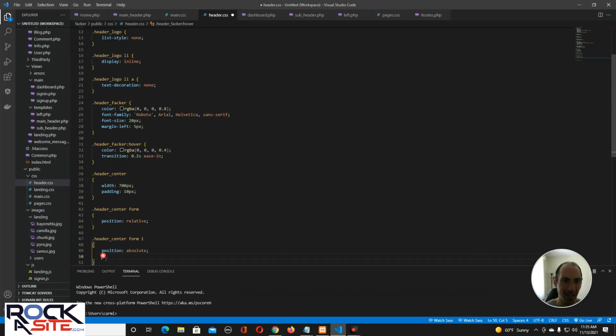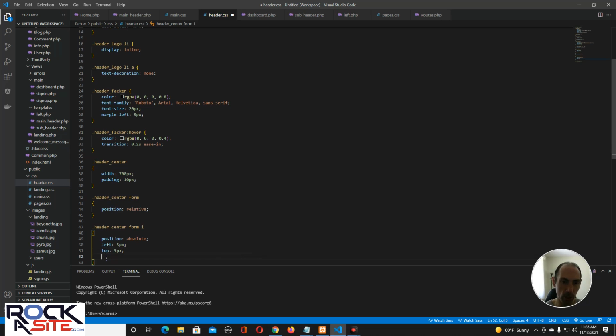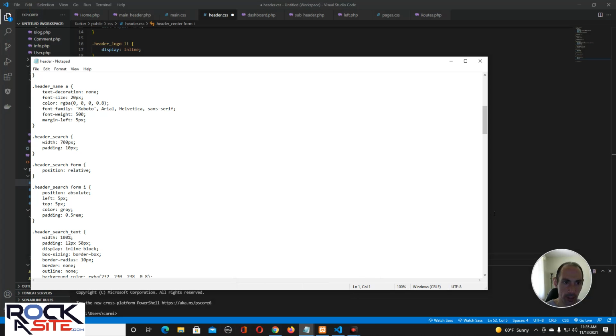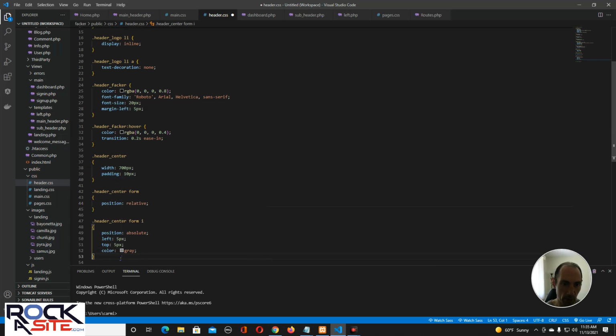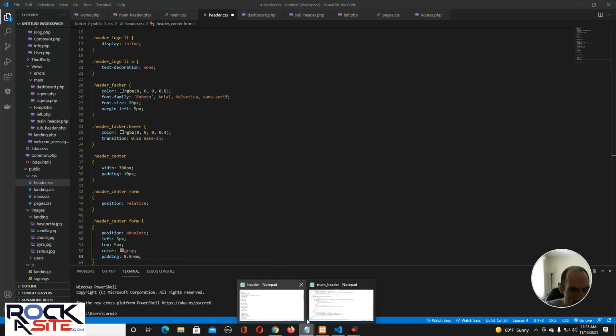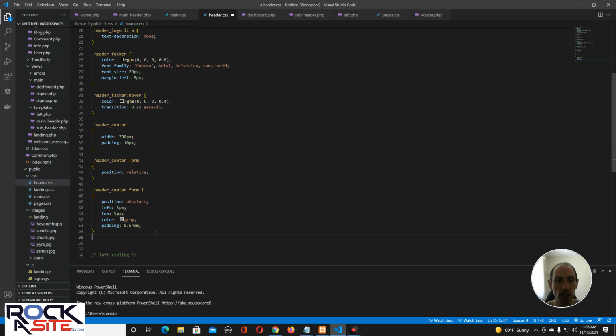And then I had to put it like this, left 5 pixels. Typically you can do left and top with absolute positioning because it sticks wherever you tell it to stick. And then color gray. And for those of you that like REM, I put 0.5 REM. Was it REM or EM? It was REM. That's a half, that's like 8 pixels. I'm sure if I put 8 pixels it would be the same thing. Okay, so now the icon is set.